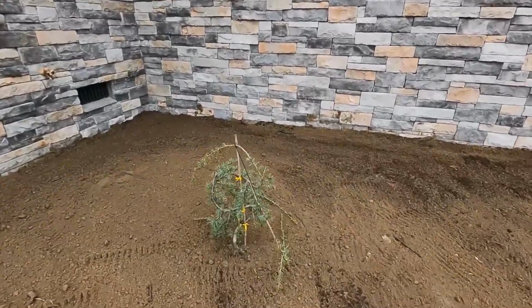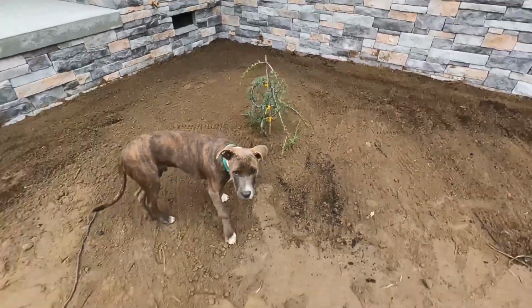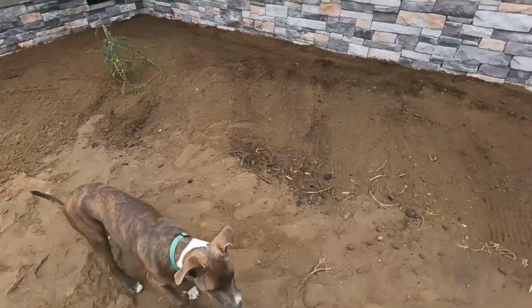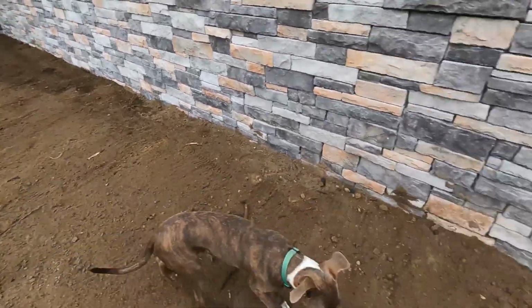Our first planted tree. As big as the one that will probably rip it out. I also planted some peonies in there.